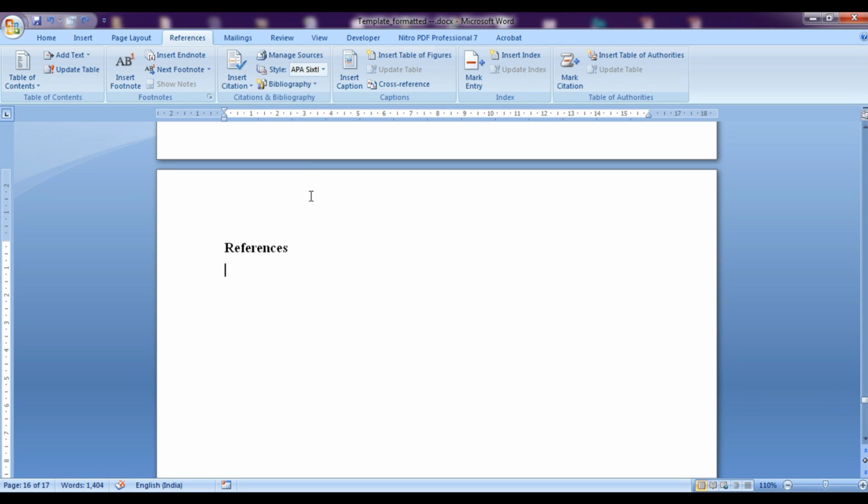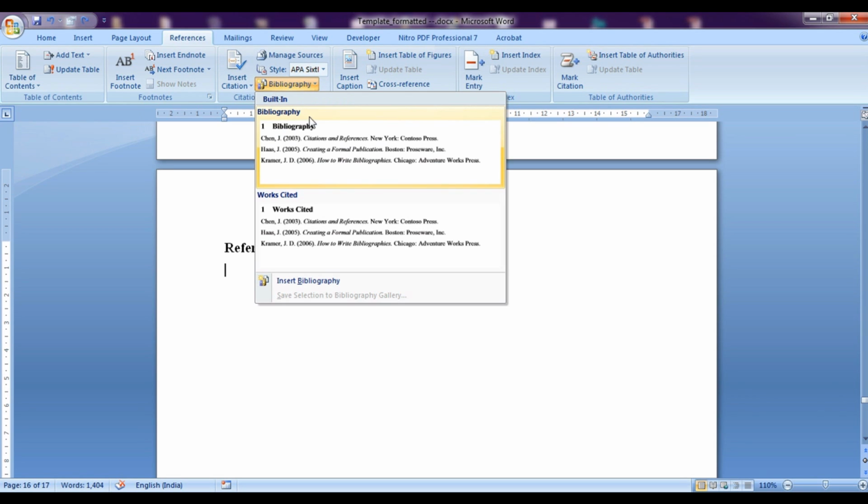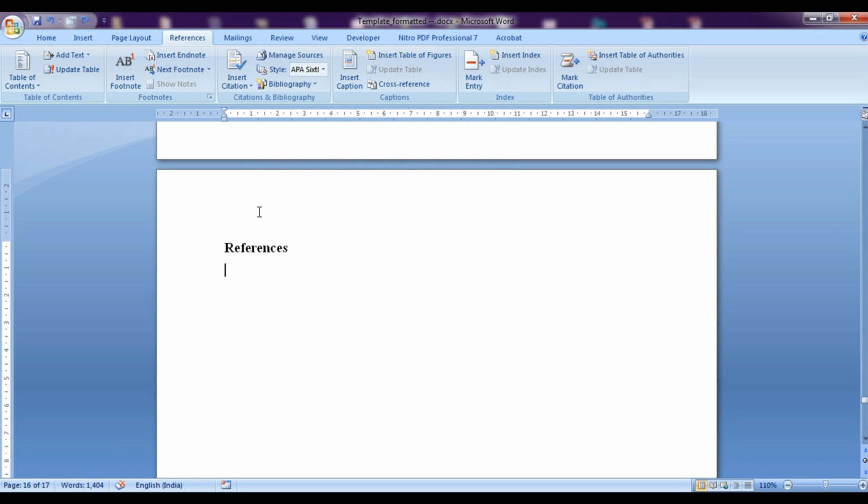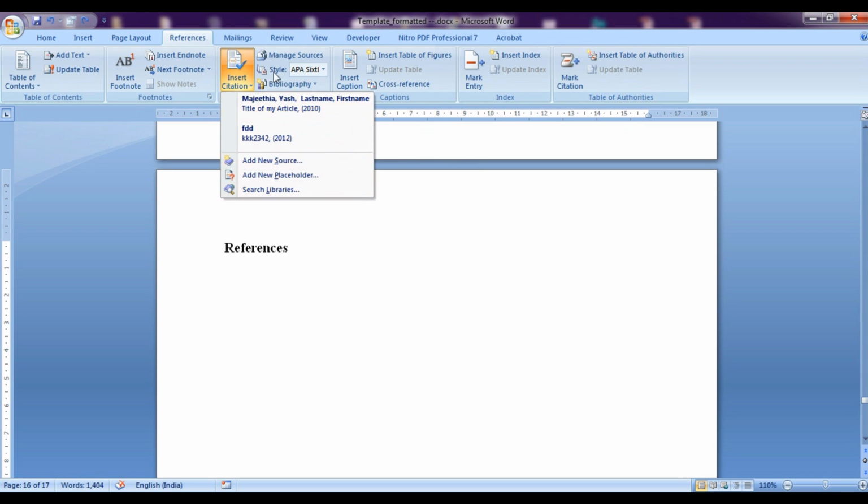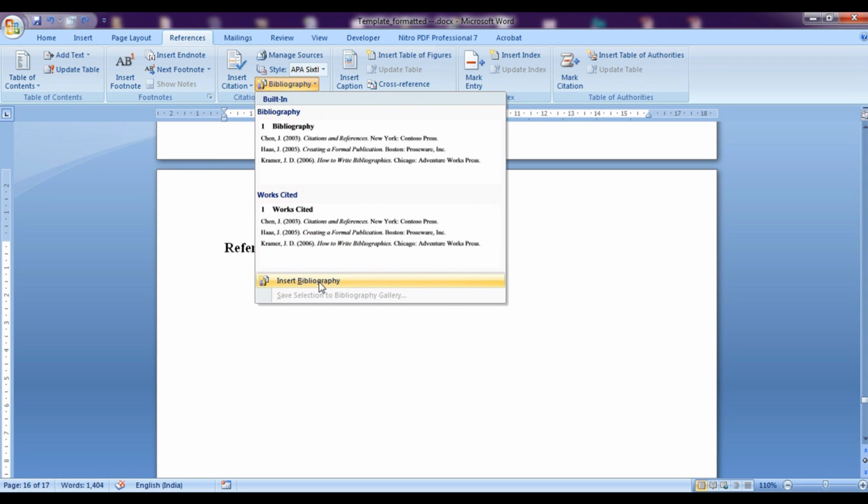So for that, first of all, we'll go on to this bibliography under the references tab over here, and if you want the title Bibliography by itself, that is Word writes it for you, then you select this. If you want the title as Works Cited, you can select this, but if you have your own title, as in this case, we can just select insert bibliography.